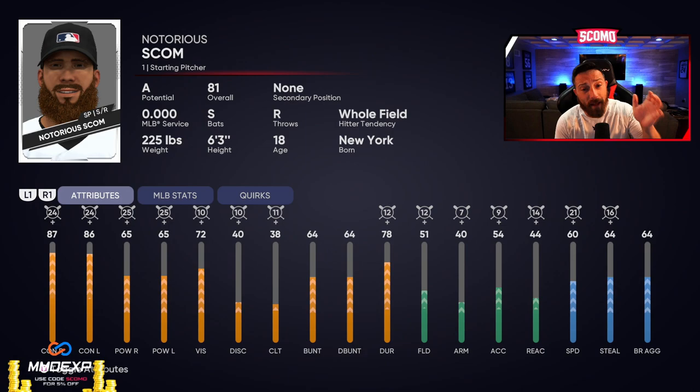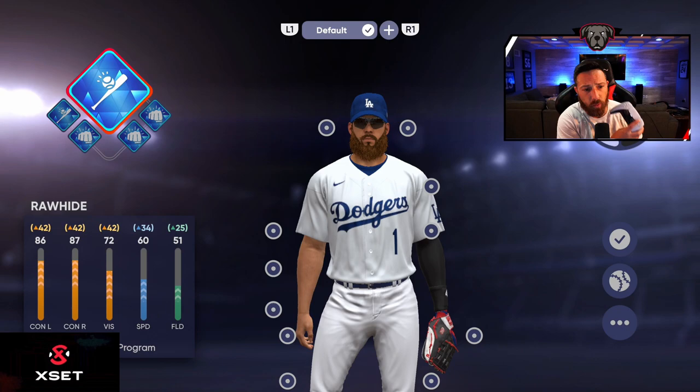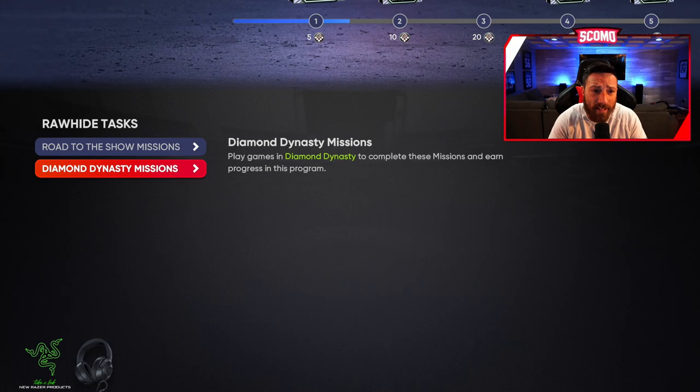Now, a few things that I have learned since the last video. If you guys don't know, once you go in right here to your loadout and you hit square, it will bring you to the missions, okay? We were doing the Diamond Dynasty missions and we were staying away from the Road to the Show missions, but you can get a lot of stuff with this Road to the Show. And this is what this video is going to be about today, is how to grind all this super, super easy, basically just simulating the entire thing to get you through this.